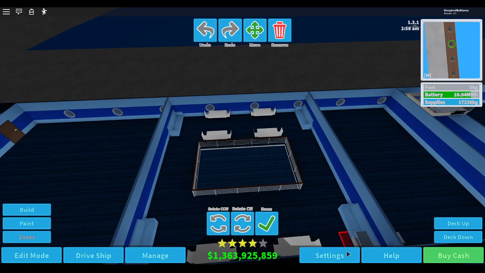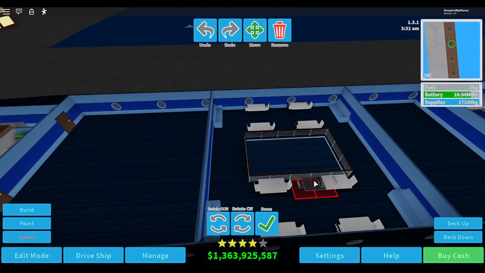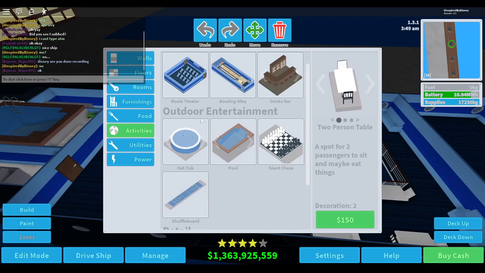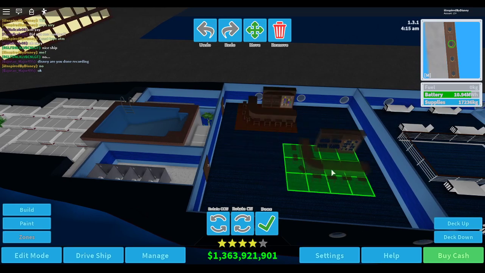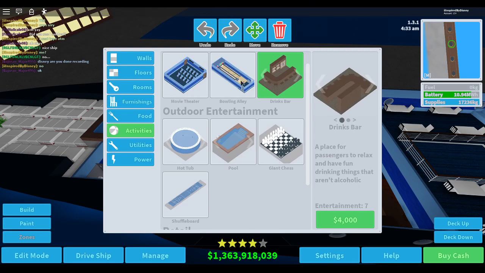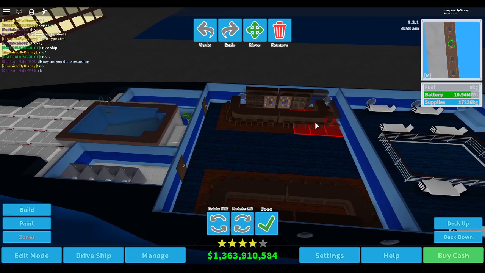So I don't know. Or does Q make the deck go down? No, Q and E pan the camera. I know that's not a bug. Yeah, I don't know. Interesting. Alright. Okay. Let's put a bar thing here. I keep wanting to click R, but then the deck's gonna raise up and I'm gonna get annoyed. Well, pretty much. I'll get used to it though.